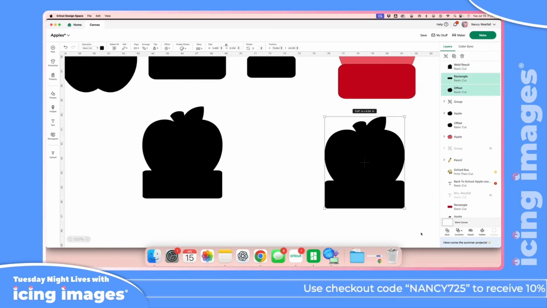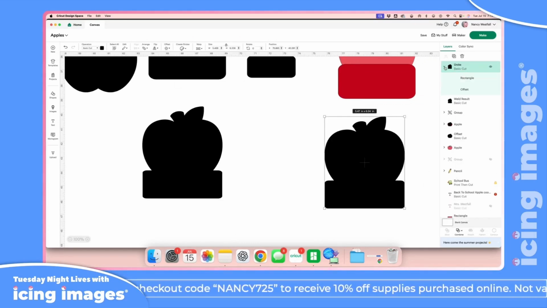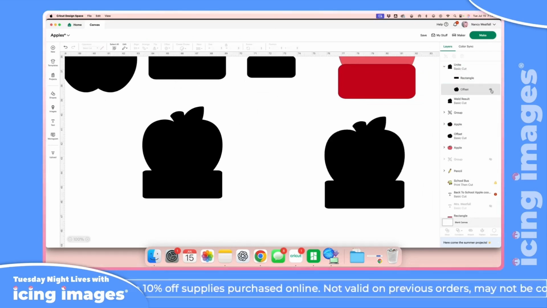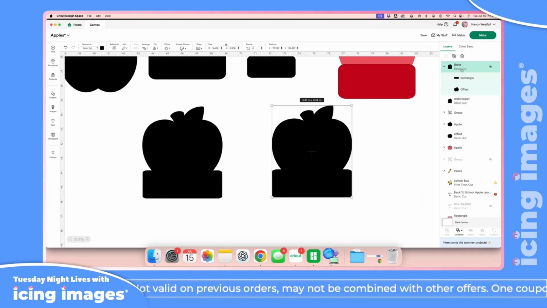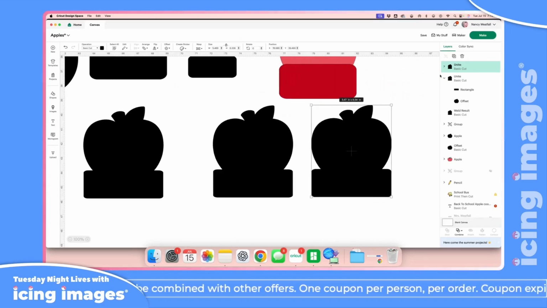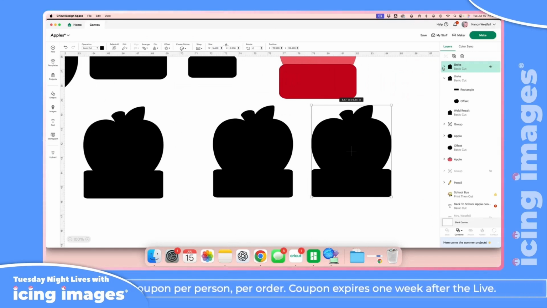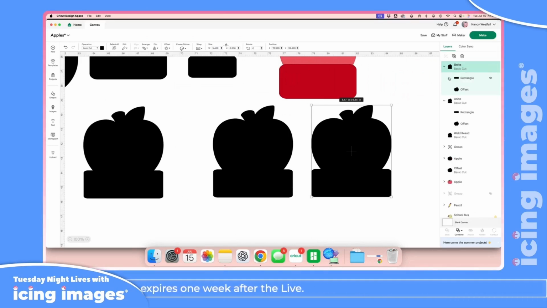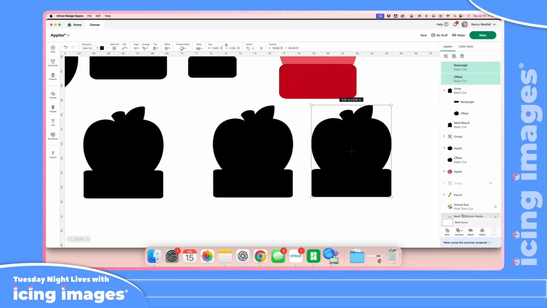However, if I come here, click and drag, and I go to combine and unite, you're going to see it still has 2 layers. I can hide the rectangle or the apple, but it is united together. If I just, let me duplicate this, if I just group it together, this is more for, if you're cutting out something, uniting and weld, it does make a difference. Grouping, if you just have these things, let me undo unite here.